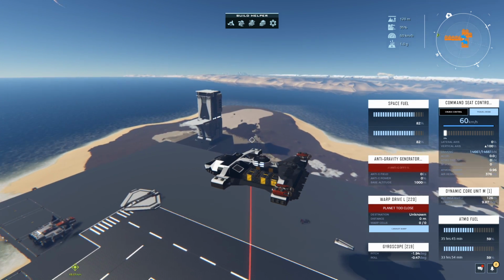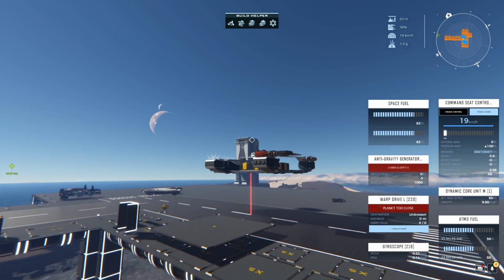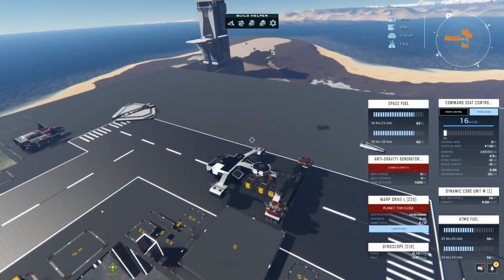Alright, now as I get close to the ground, I'm going to hold space so that the hover engines warm up. And as you can see, we've come down to the ground safely and securely.